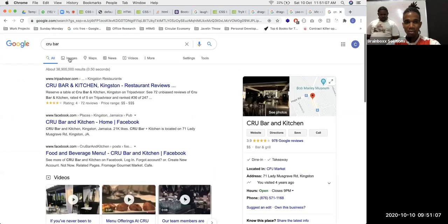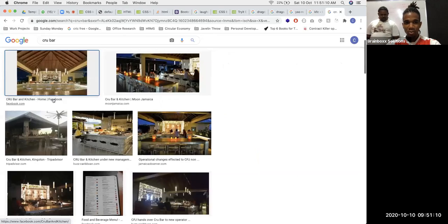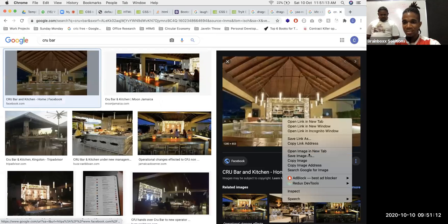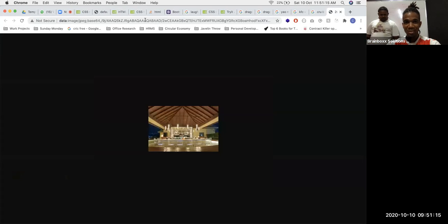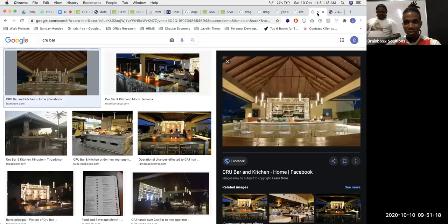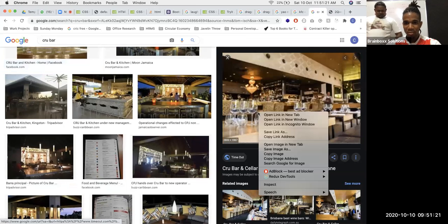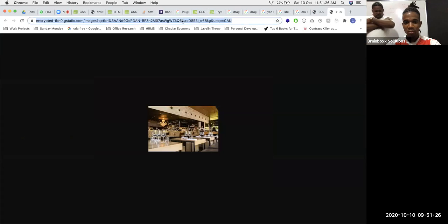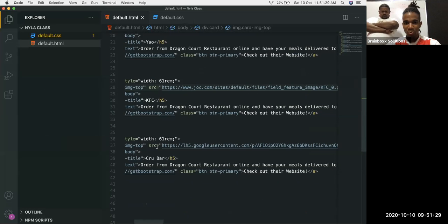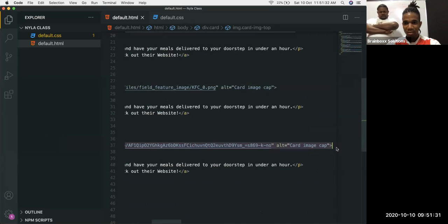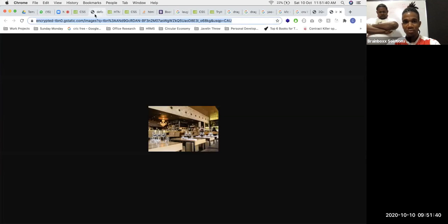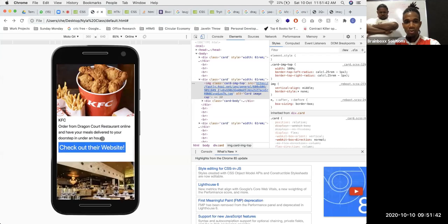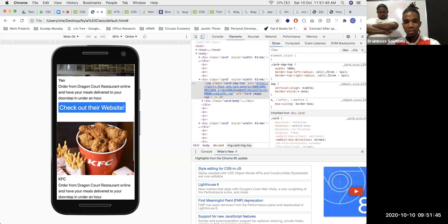Alright, so I just want to close out by clicking something. Nice places, guys. Check this out. No, they're using something else for that. They're using base 64 for the images. So let's copy this out, paste it in the code, and increase the size of it. You have the power and you can do anything you want to make it look appealing. So save that, refresh the page, and here we go. We have Crew Bar, Dragon Court, and KFC.